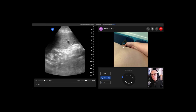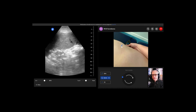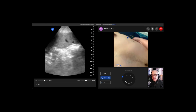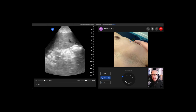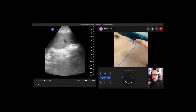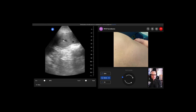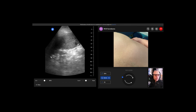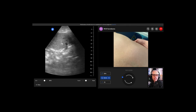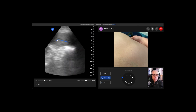One thing to remember, and I can't see the entire body here, but if your kidney is over here on the right side, the left is going to be more towards the head. So if you do an imaginary line, you have to slide up to get the spleen over here. So there's beautiful spleen. And what you want to see on the left side, to really be sensitive for blood, is to see spleen and diaphragm. So slide up one more rib space. Go this way still.